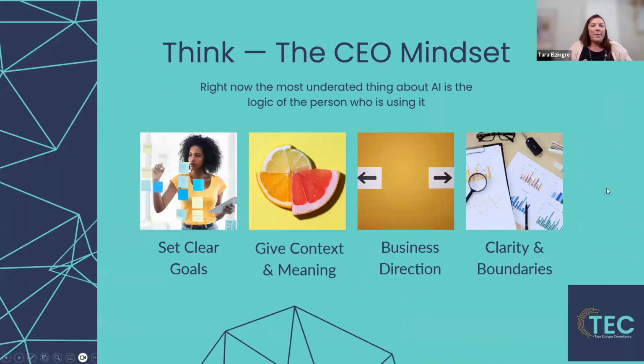So again, the first step naturally is the CEO mindset. It is something that people often forget about when we're talking with artificial intelligence, because we are always thinking of that word intelligence. We forget, or maybe don't understand, how AI itself understands.